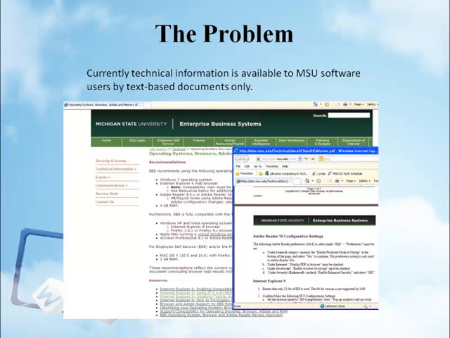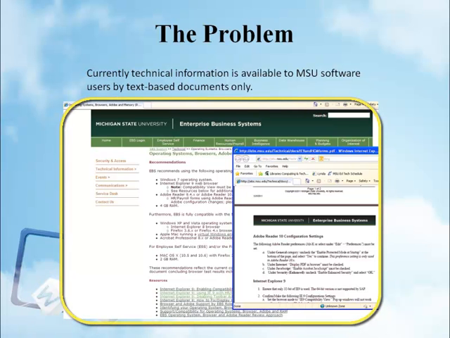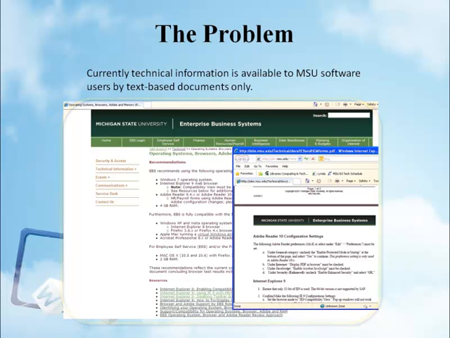The problem I am addressing is that our current technical communications for accessing and using our software are text-based and located directly on or by links from an MSU support website. While most of these technical documents contain some screen images of what the user will see, MSU support areas are still receiving large volumes of calls and emails from users confused with a process workflow or that have issues and don't know how to resolve them.